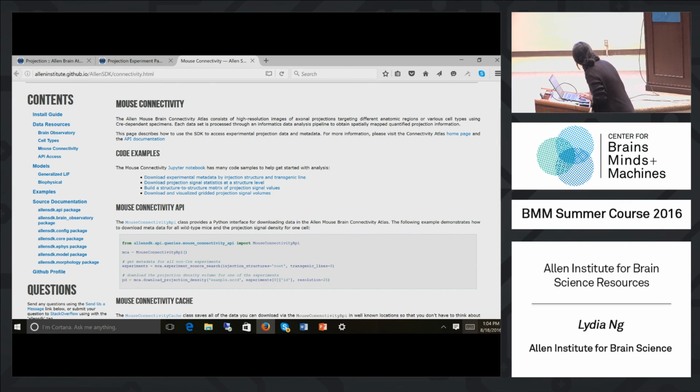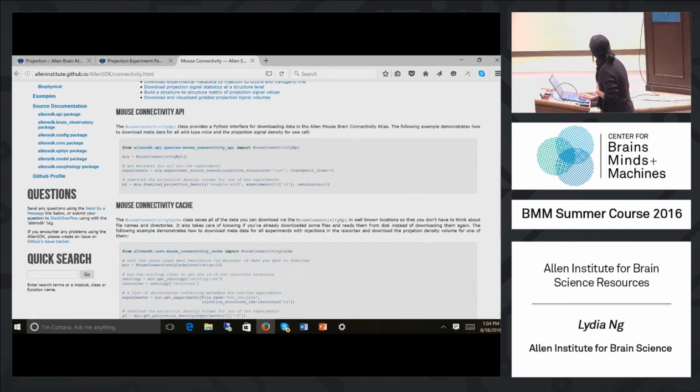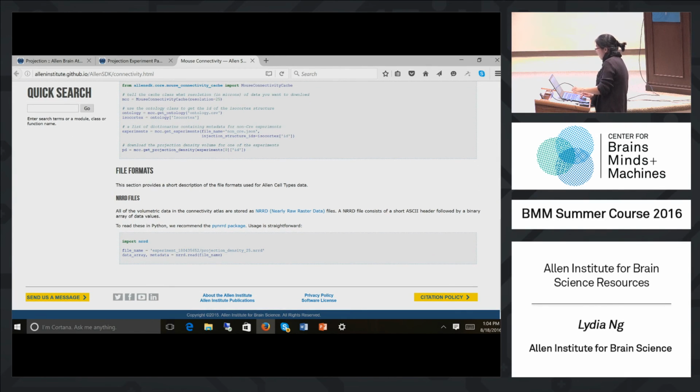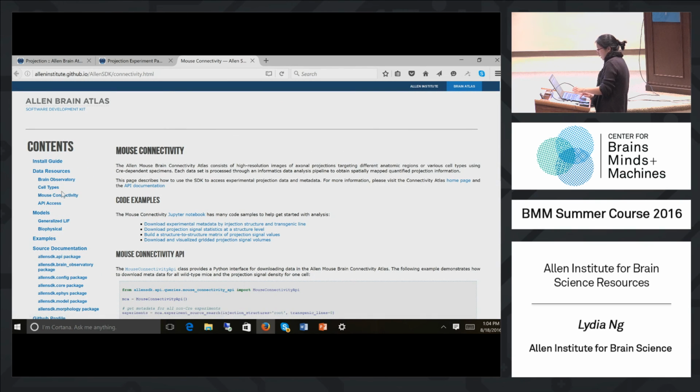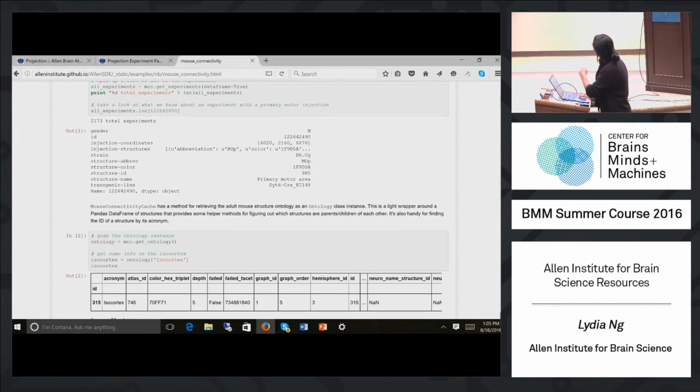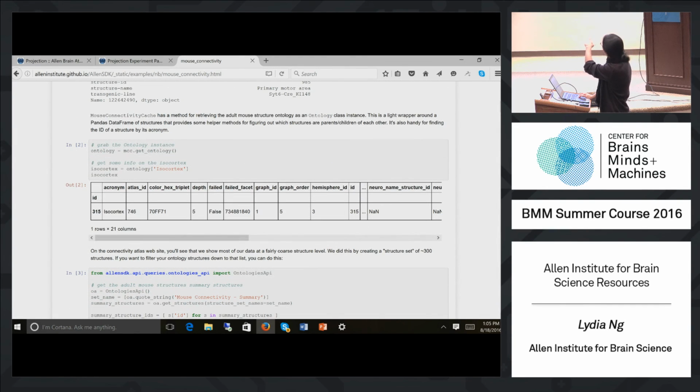In this first part, it sets up how you can talk to the API, and then how you can download the experiments that you want. There it is, the IPython notebook. It walks through examples of how you can pull out the structure summary for each experiment.